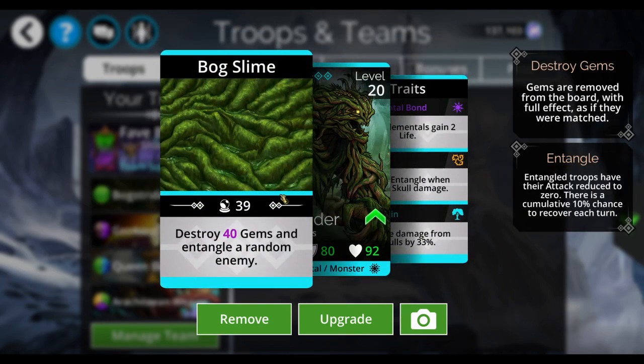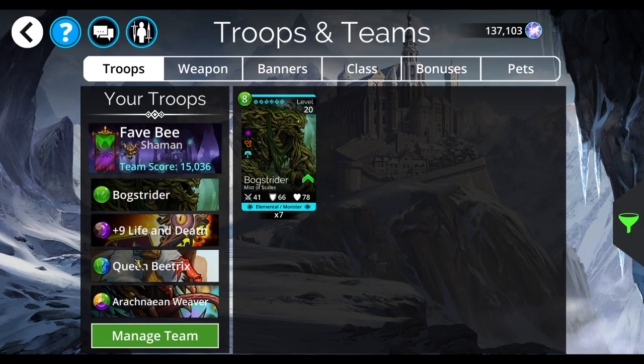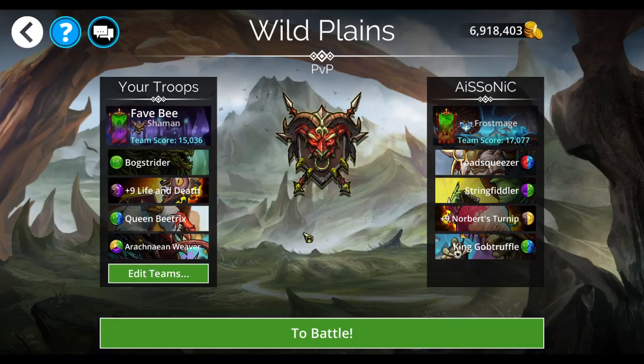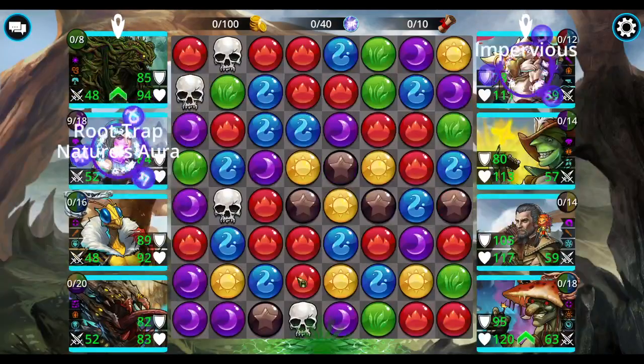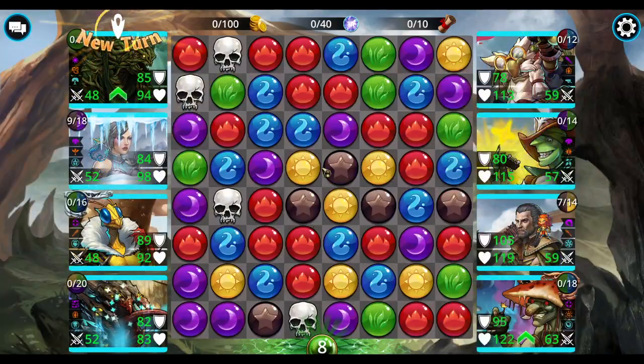Now he destroys a ton of gems, and he'll entangle the first enemy so they can't damage me with skulls unless there are doom skulls involved. I haven't ever actually done this. I underutilize Bogstrider, but he is a very useful troop. Any troop that causes explosions and gets you mana is going to be super useful. So the problem with Bogstrider is that he does not start out empowered like the Leprechaun does.